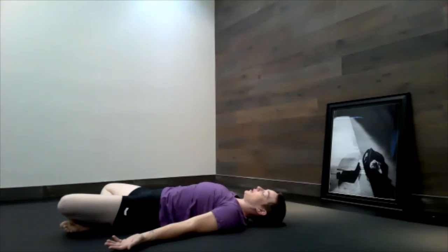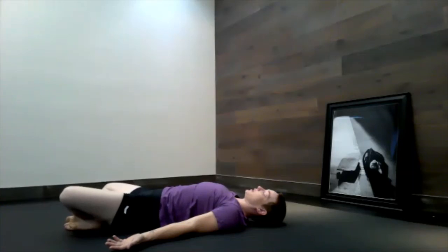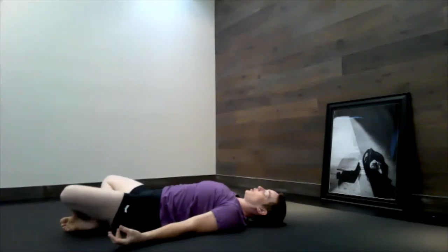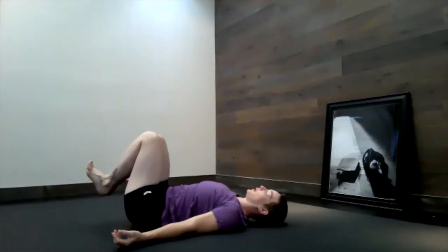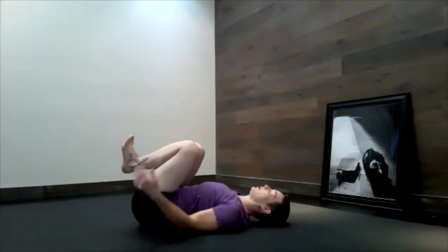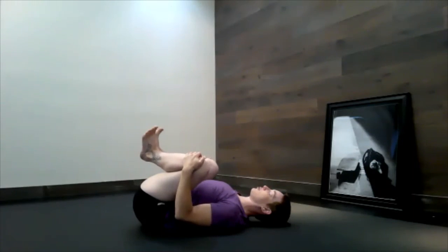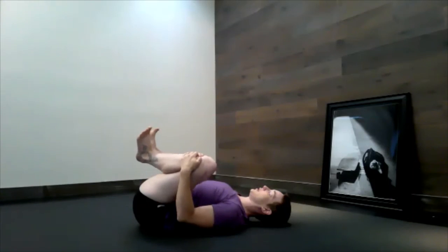If you feel like you need a little bit more time in Shavasana, please feel free to stay as long as you like. If we are ready, we begin to deepen our breath and wiggle our fingers and our toes. So we slowly bring ourselves back into our space. We become aware of our bodies again. And we listen to what it is asking for. Give it that wiggle or stretch that it needs.